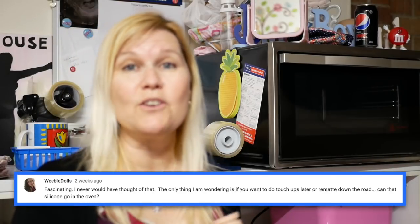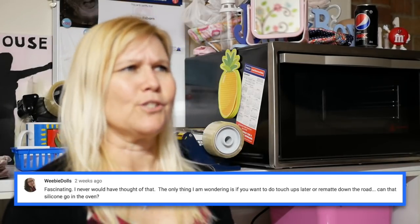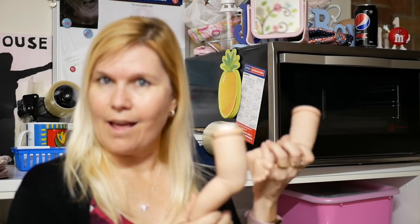Hi Weeby Dolls, thank you so much for your request. It wasn't so much a request but a question. After we did the last myth busting where I filled them with silicone, she said it was a really great idea, but she was wondering how it would work if we had to reapply our paint and put it in the oven again, and how that would go about.